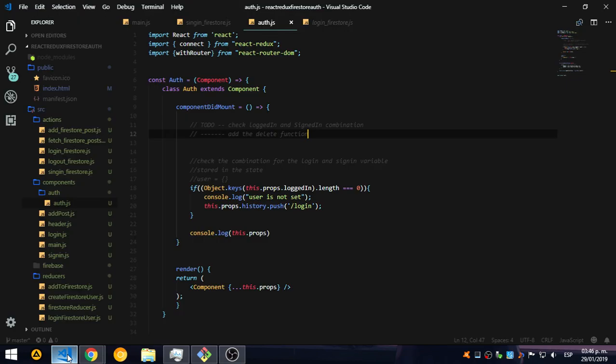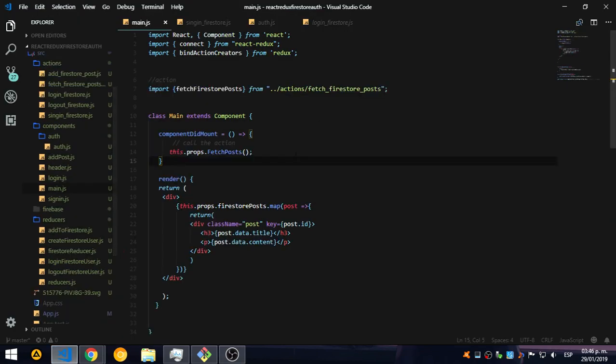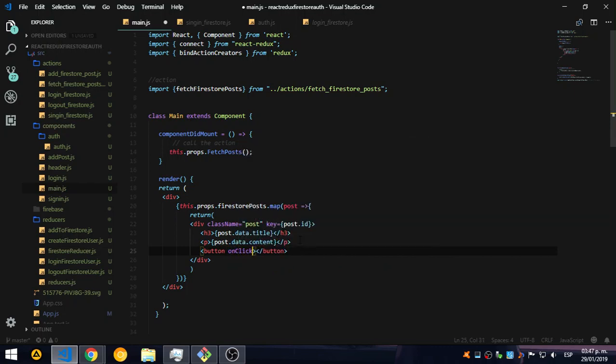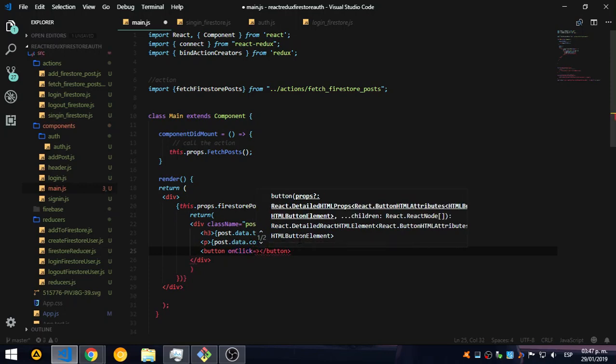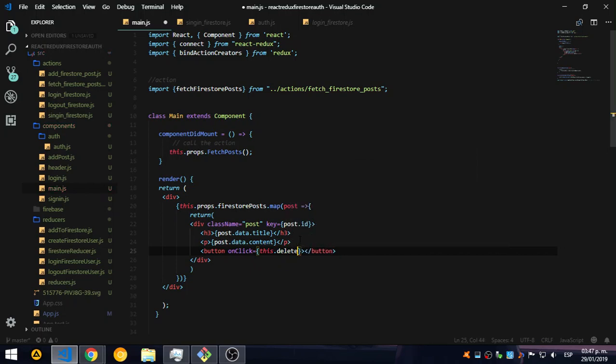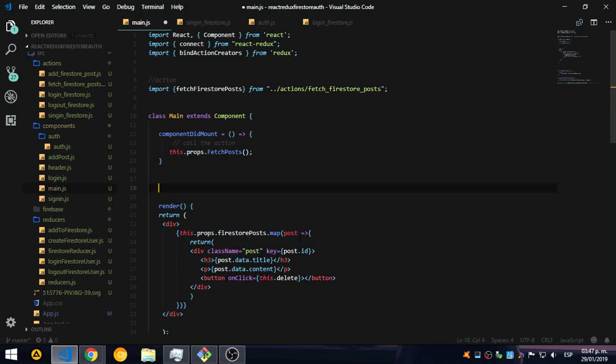Okay, let me do something really stupid because I don't want to do it like this. But let me add this paragraph to be, not say button. You can change this. Okay, it's going to be on click. This, that, and delete. Let's add this. I always mess up the events here and with Angular, so let's say delete.